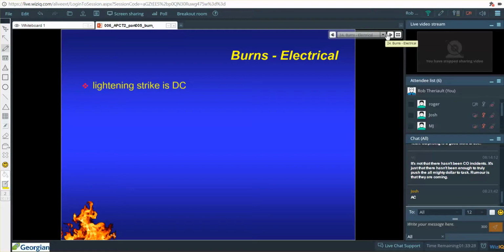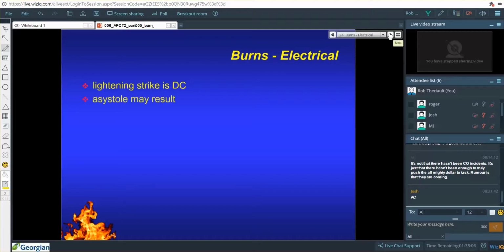So lightning strikes are interesting in the sense that, well, for a couple of reasons. One, it's rare that someone is struck directly by lightning. If they're struck directly by lightning, they're likely going to be in cardiac arrest, and nothing you can do is going to get them out of cardiac arrest. But most often, lightning strikes nearby, and there's a flashover, and a couple of things happen.